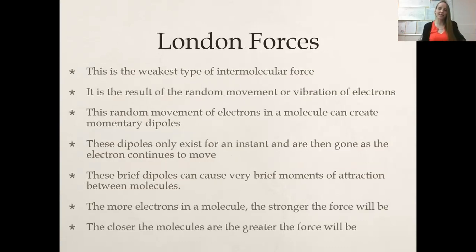The London force is the weakest type of intermolecular force. And again, remember, all of these intermolecular forces are way weaker than the intramolecular forces of the ionic and covalent bonds. But this is the weakest of the weak. It results essentially just from the random movement or vibration of electrons. So even in a completely non-polar molecule, you might have an electron that just hops over to one side of the molecule for a second.